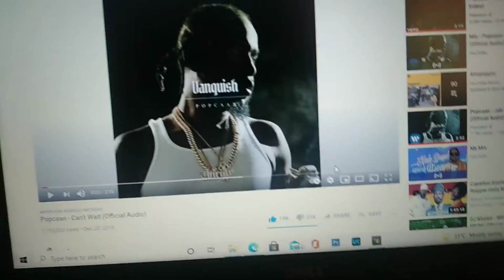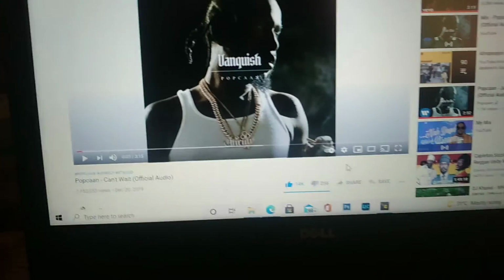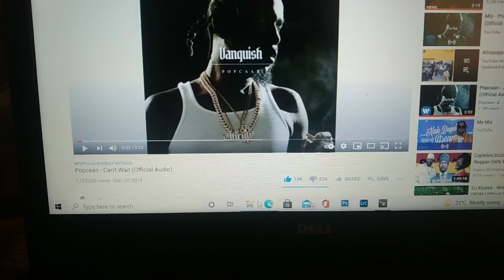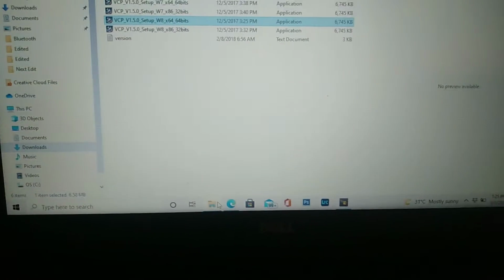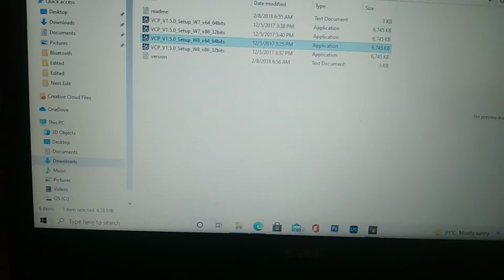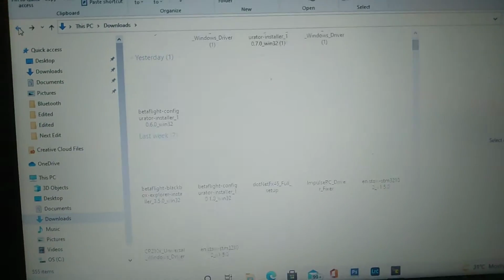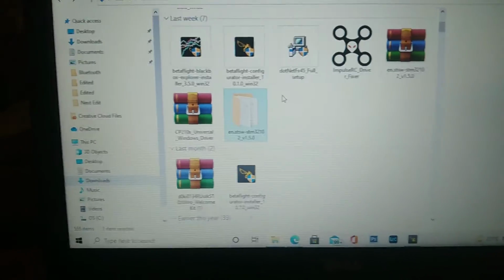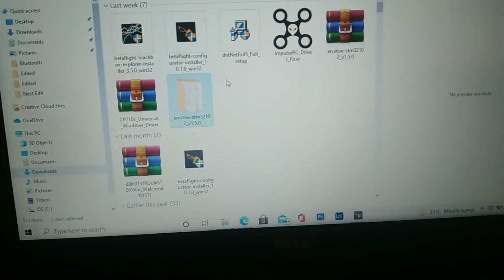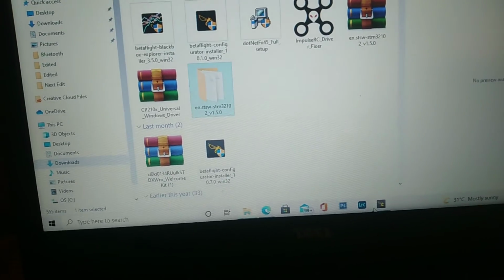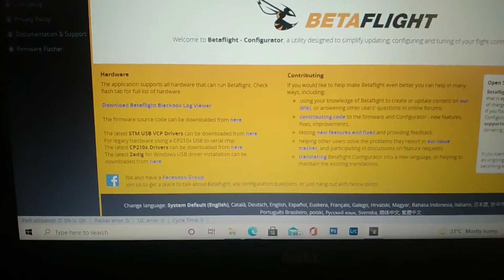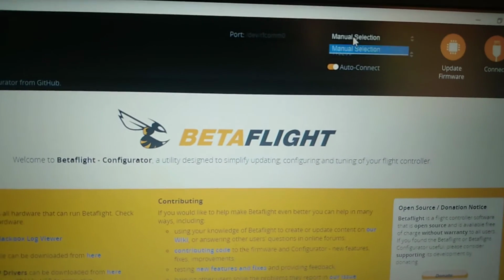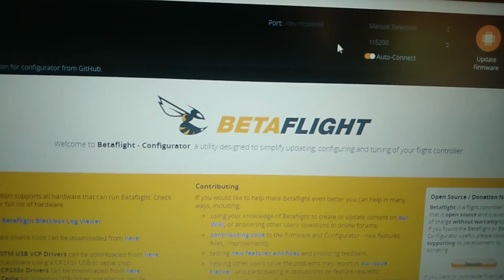So now, after I did that, on a previous YouTube vlogger's video with Betaflight, right? I've seen him when he pulled up, this is supposed to change, right? Up here is supposed to change to something.